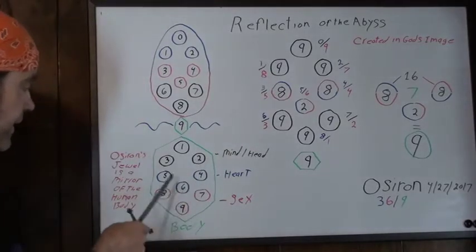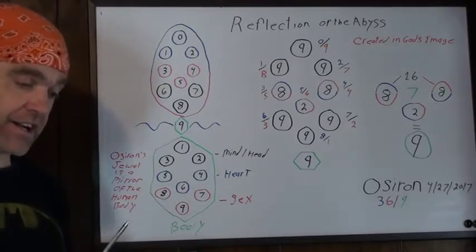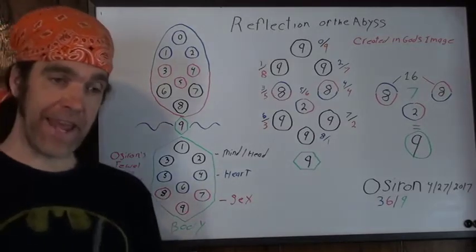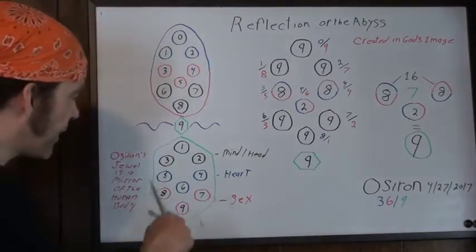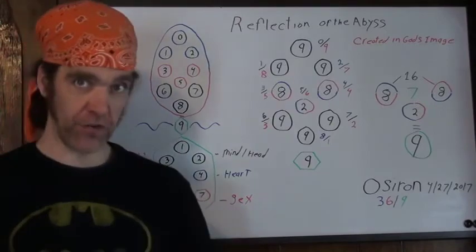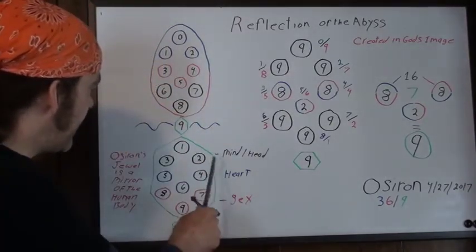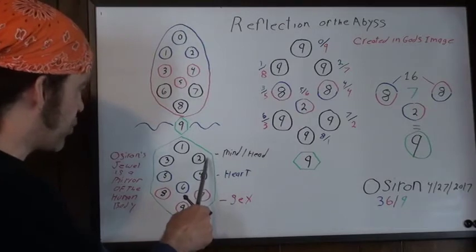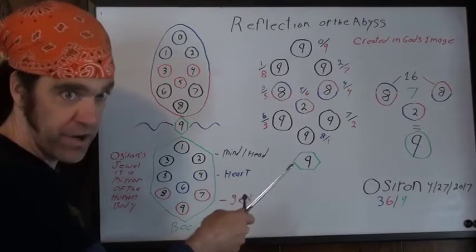Now, the kingdom, as they say, is an exact analog of the human body. Because it starts out with the whole thing is the body. Just like our body is a whole, our whole body is a body. And then in the top triangle, the supernal triangle, is black or air. And it represents the mind or the head or the brain.